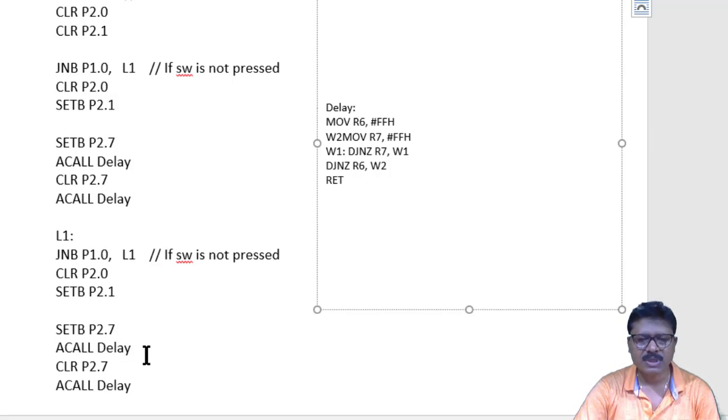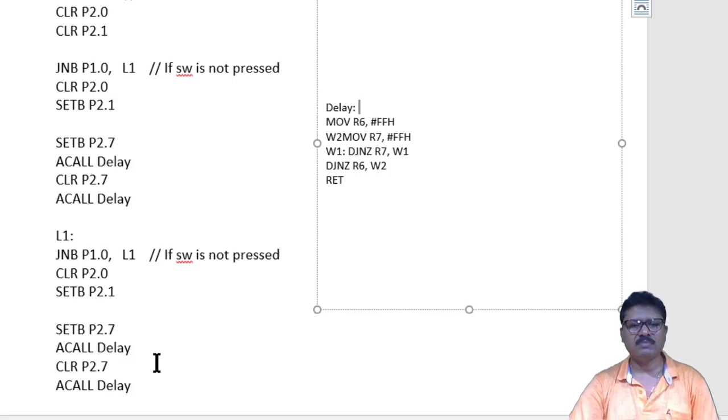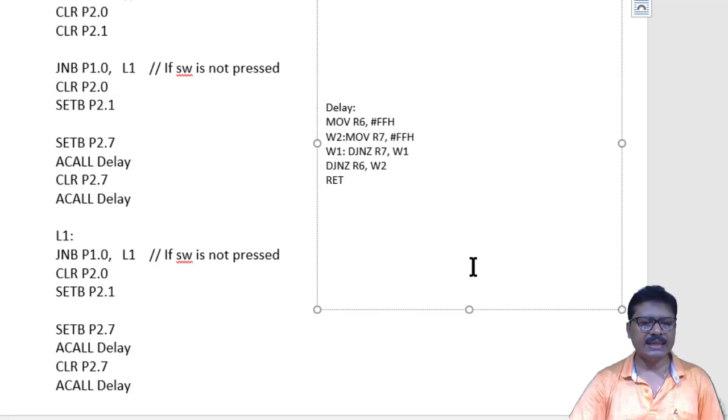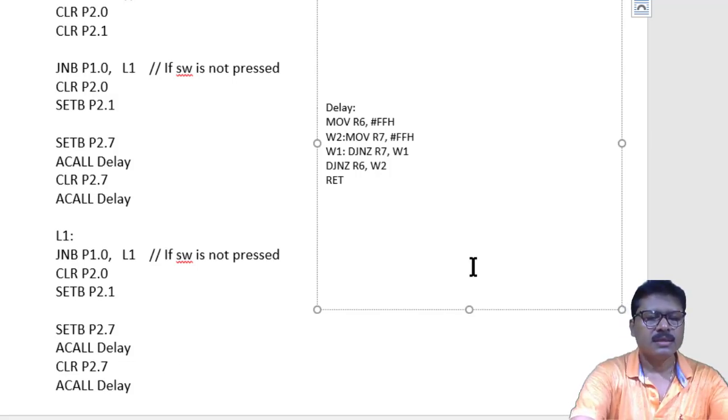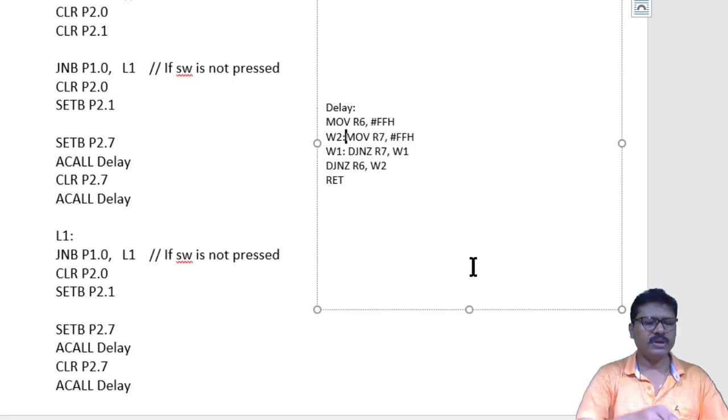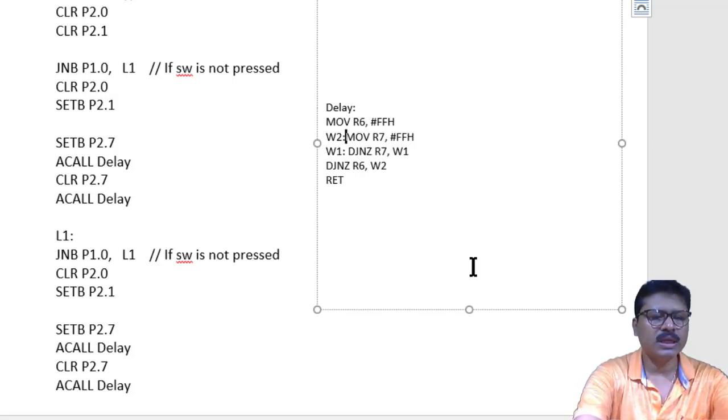So the speed will be 50%. If we want to change it, no doubt I must change the delay. If I want to make one of them 75-25%, then I cannot keep these two equal, I have to change both of them. How can that be changed? We are using another register in this case to create the difference of these two delays.